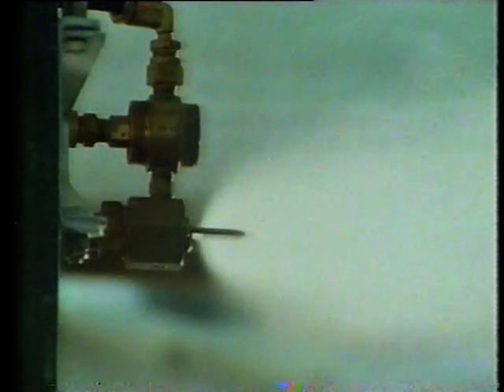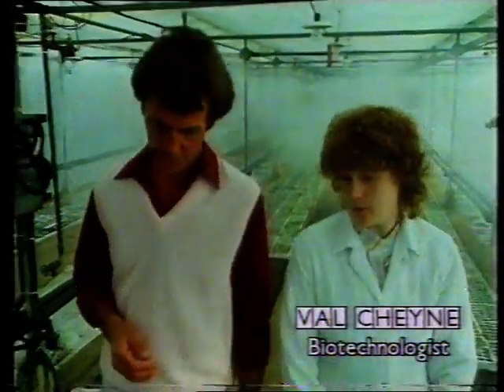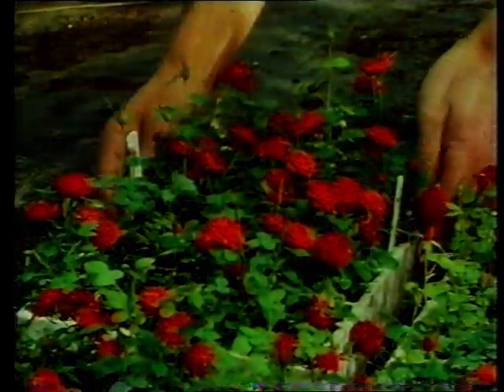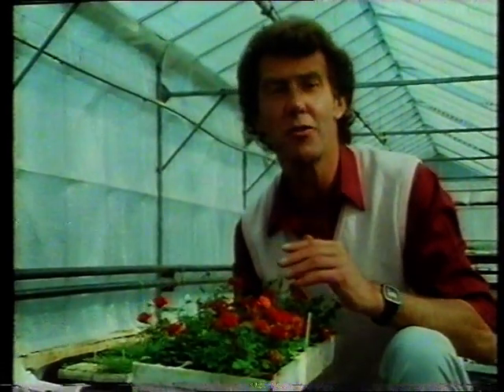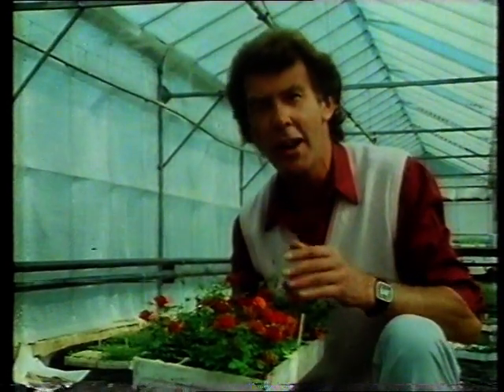The plants, when cultured in the growth room, are kept at about 100% relative humidity, and this has to be maintained on the nursery when they're planted out, otherwise they'd wilt and die. This is done by a fog system which uses high-pressure water droplets. All these plants came from one parent. All the new plants will have the properties of that parent and they'll be as strong and as disease resistant as the parent plant.